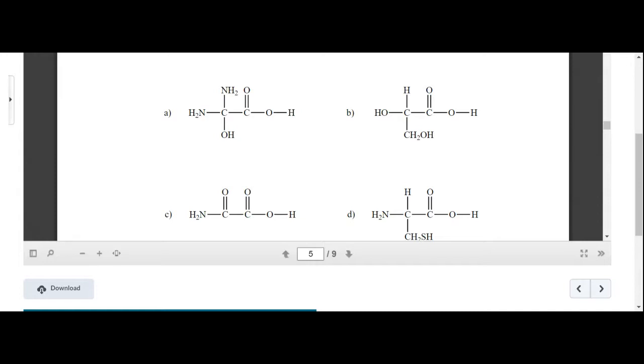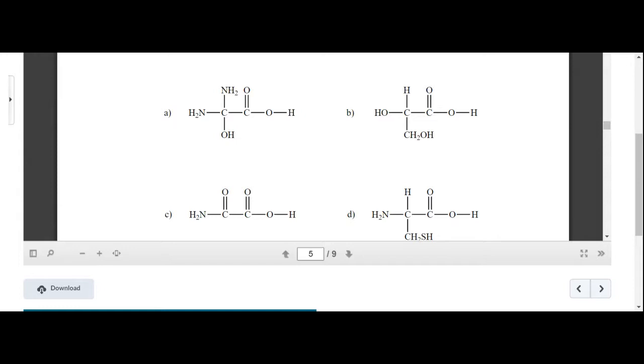For C, you have the acid functional group, from the pre-lab, not the quiz. So C has an NH2 and a COOH, so those are fine. Then what else do we need to have? We need to have a hydrogen, and we need to have an R group. There is no hydrogen attached to this carbon. For C, there is a carbon double bond, so that's why C is not an amino acid.